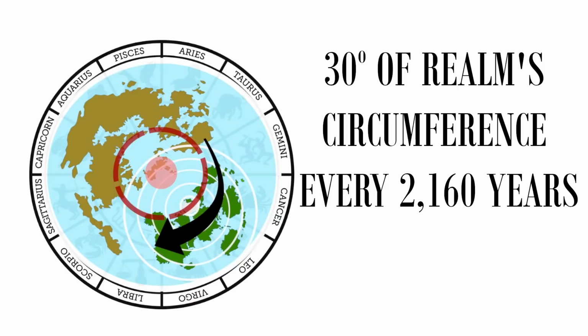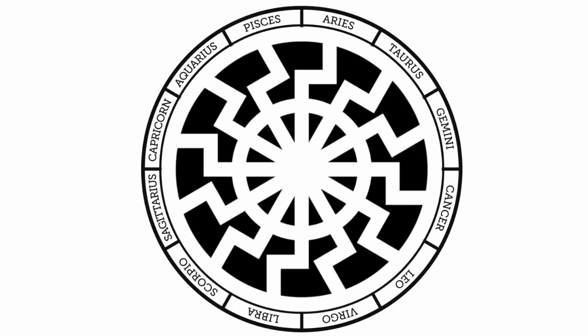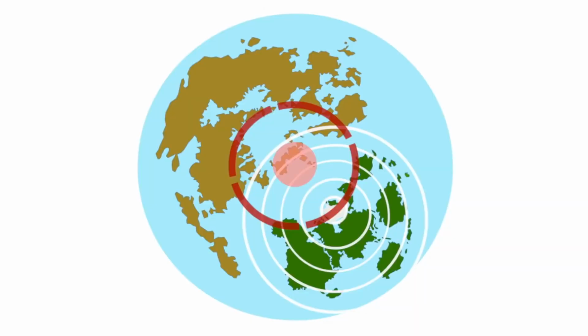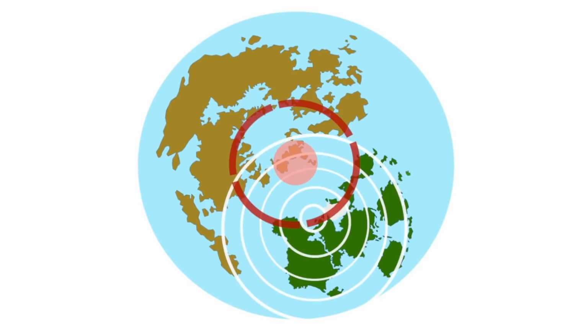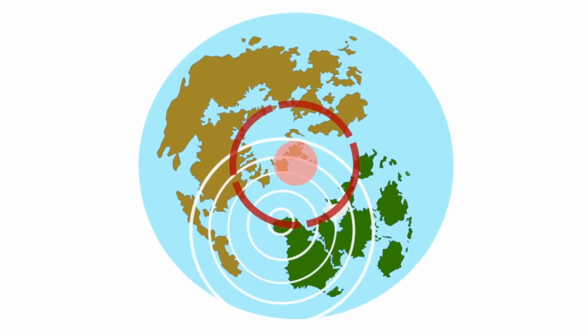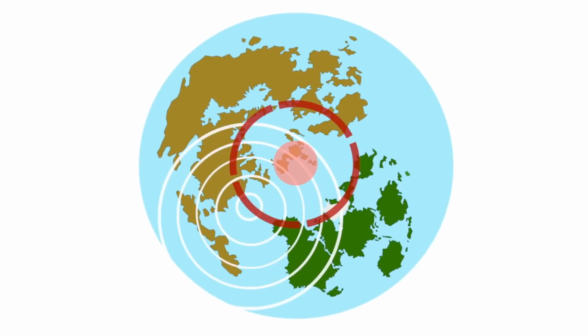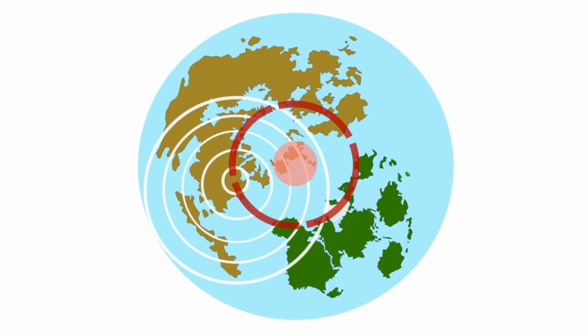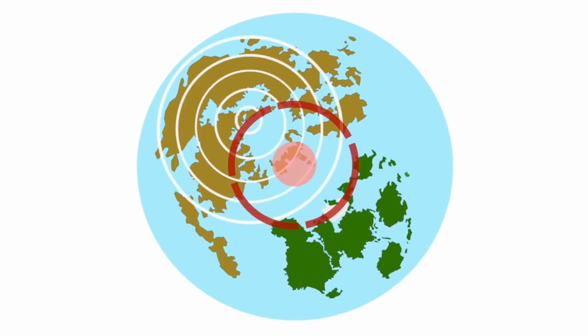above us. And this is why the symbol of the black sun is a 12-spoked wheel. Each spoke represents a fixed constellation of the zodiac. Each section is an individual age. And the result is a situation like this. Every 2,160 years, our north magnetic pole circles the inner solid core and vortex by 30 degrees.